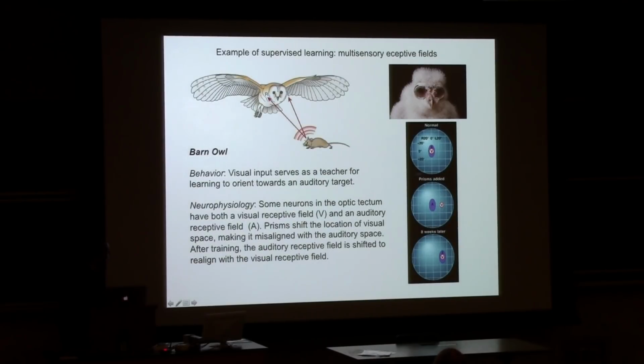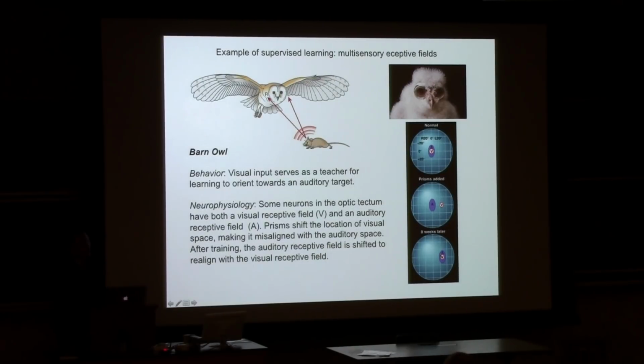Basically, in actual space, for this particular cell, if you shine a light in this location, it drives the cell. Or if you have an auditory target, a broadband sound coming from this location, the cell is also excited. So the visual and auditory receptive fields are normally aligned, all right? If you have the prism like this, of course the visual receptive field is displaced. The auditory receptive field is the same because your ears are not changing. Only the visual receptive field is changed, right? In this case, the visual receptive field is actually wrong, but that's because you have this prism. After a few weeks, you see they're aligned again.